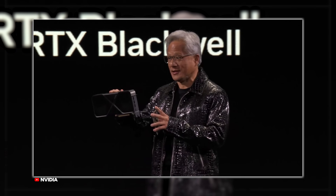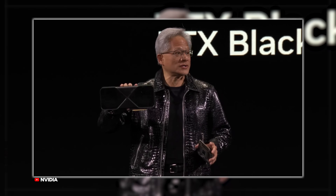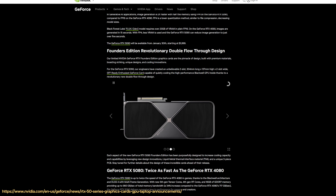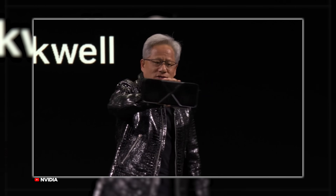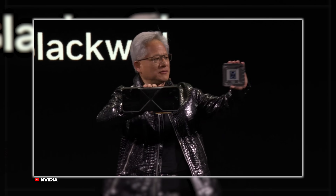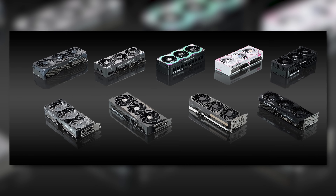Gamers using RTX 50 series GPUs are just going to have to admit it was their skill issues that forced them to miss their shots. One other big — or small — thing worth mentioning: all those memes about growing GPU sizes may be put to rest, because the Founders Edition RTX 5090 that Jensen showed off was small and only had two fans. NVIDIA lists it as a two-slot GPU, which means it meets NVIDIA's SFF-ready standard launched last year. Jensen did show us the PCB and it was tiny, but that didn't seem to make board partners make smaller cards, because some of those cards are ginormous.